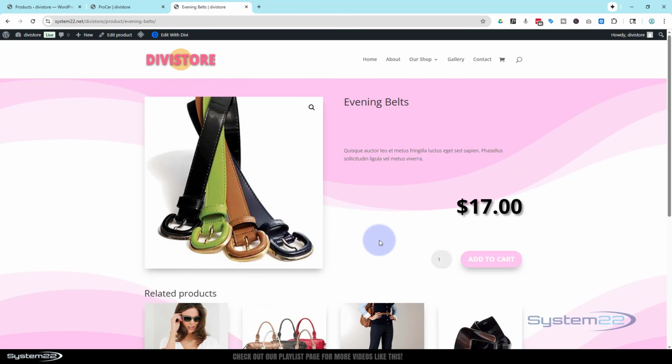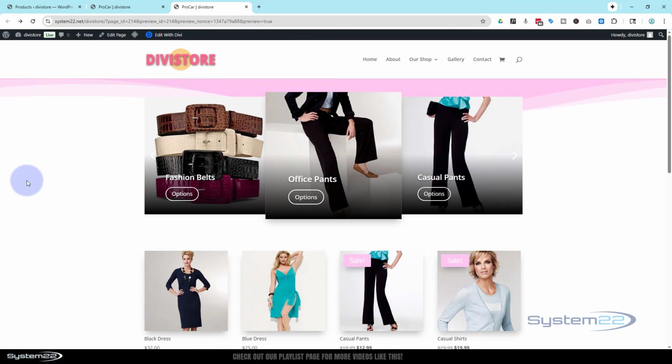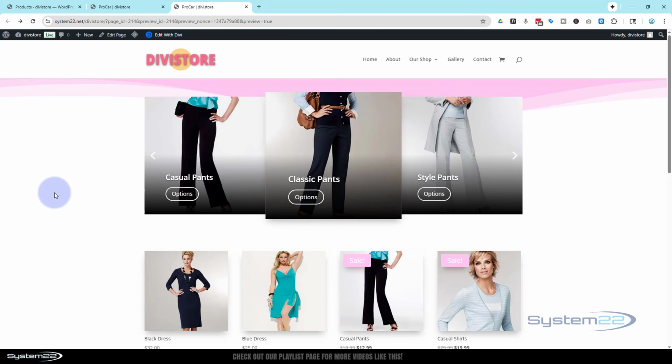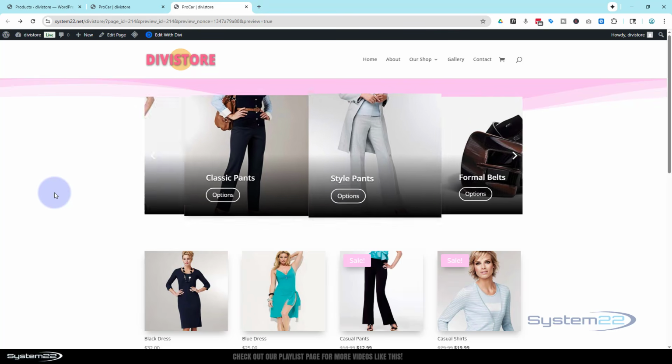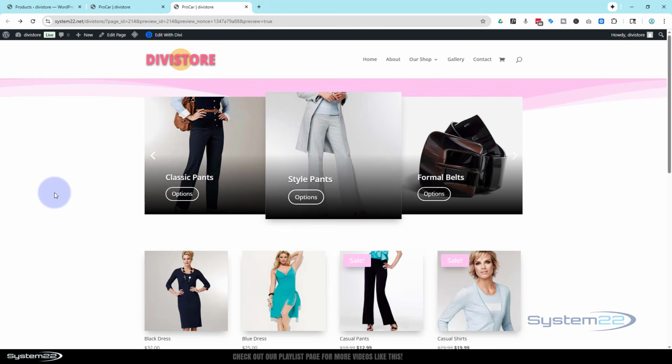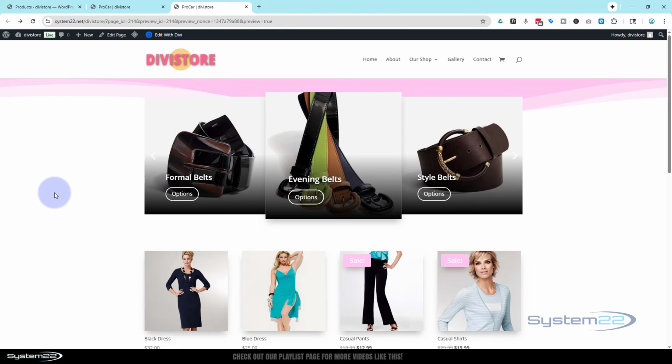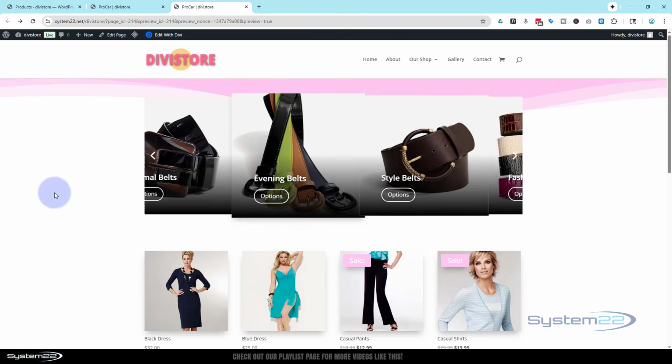Do bear in mind, Divi 5 at this particular moment in time is still in the beta version. It's going to be released soon, but for most things it seems to be working very well. I built a couple of personal sites with it and I'm very happy with them, but I'm not actually going to update any of my client sites with it until probably the final release 5.01 or 5.02, something like that. All the other sites are on Divi 4, which still works absolutely perfectly. But Divi 5 is a whole lot faster and I'm really loving the build interface, and it's got so many new features. It saves you installing a lot of plugins to get things done.